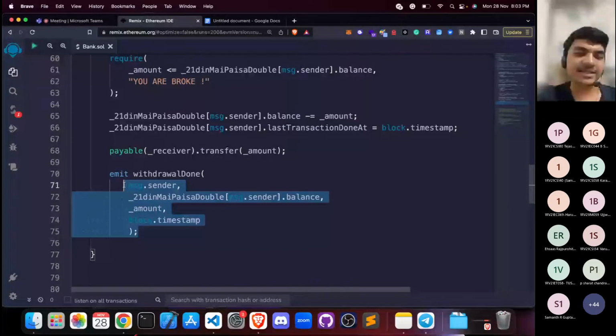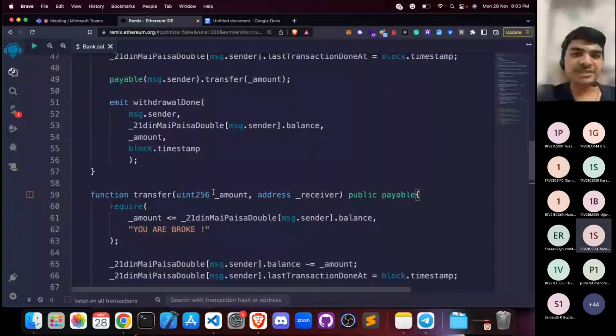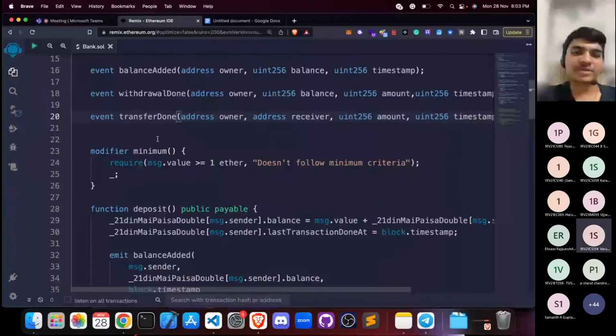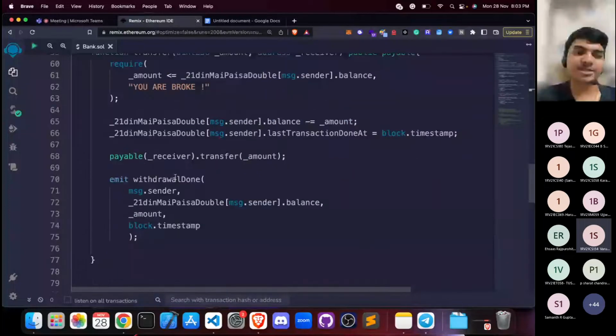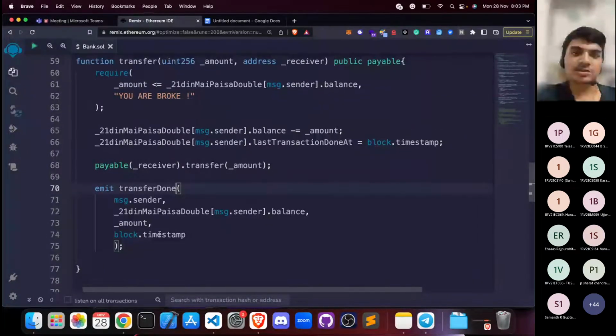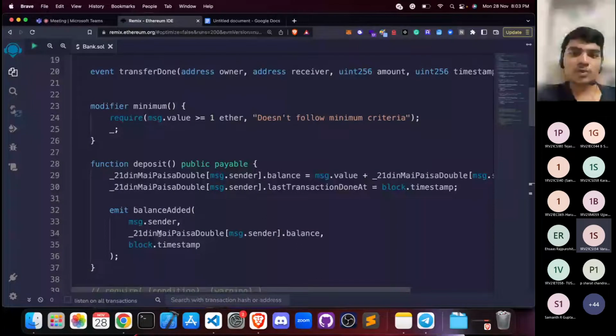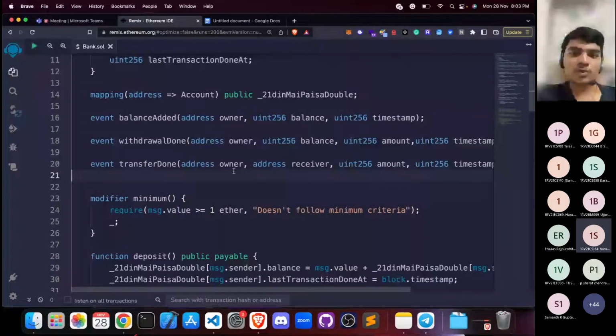Solidity is a little shady because we have something called transfer already. That's why we'll just change it to transfer done. And what are the parameters? Owner, receiver, amount, and the timestamp.